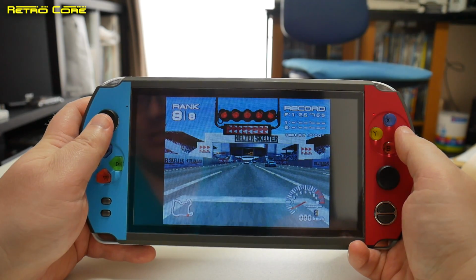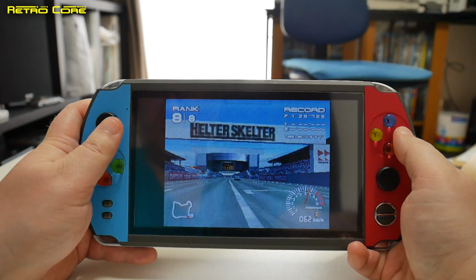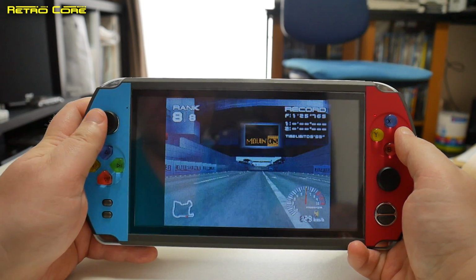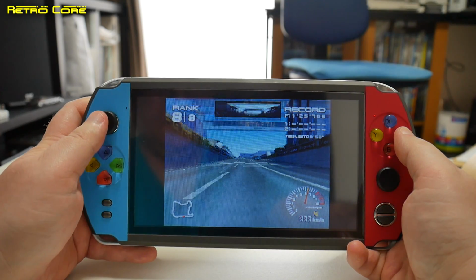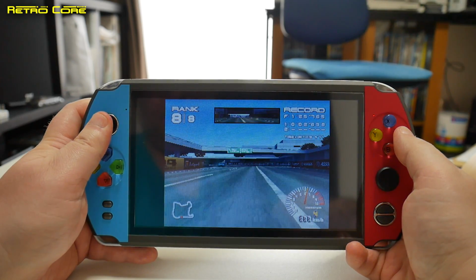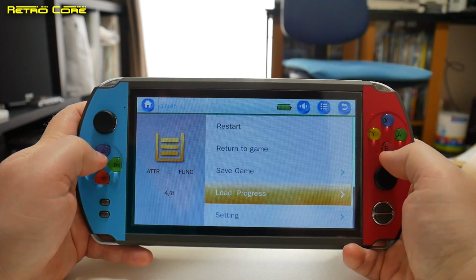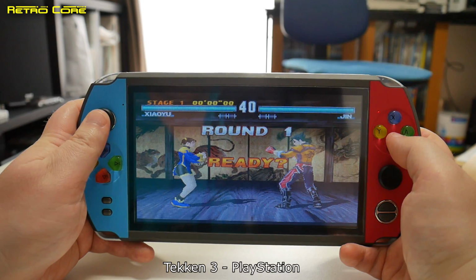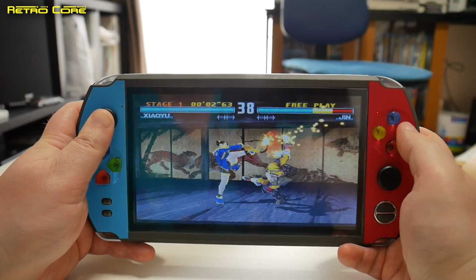Unlike this game, which doesn't work very well. Oh yeah, Ridge Racer, 2 frames a second edition. Oh my god, that is terrible. What do you think, guys? Is that playable? Maybe not. Alright. So yeah, as you can see, this is totally unplayable as well.